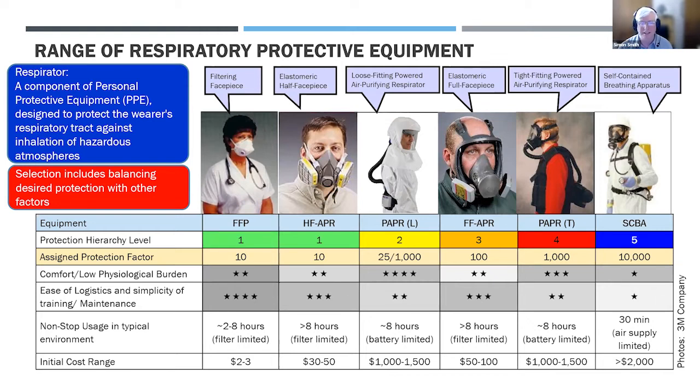I say the general types are the left three, the ones that have been generally chosen for use in healthcare and other workplaces in response to COVID. But just to bear in mind these numbers called assigned protection factors, that's actually an allocation of the ratio that is acceptable for use with that equipment of the concentration of material outside to inside the respirator. And that comes up in some of the selection guidance later on.